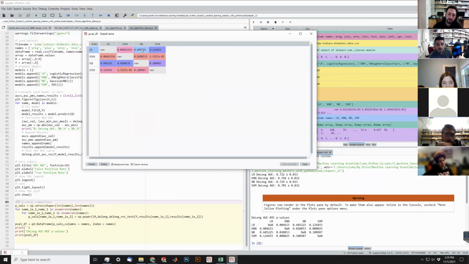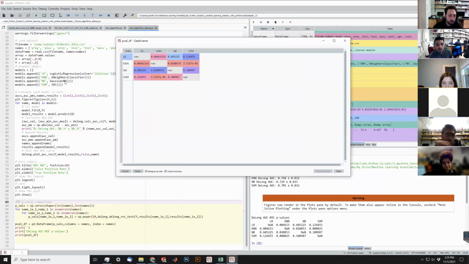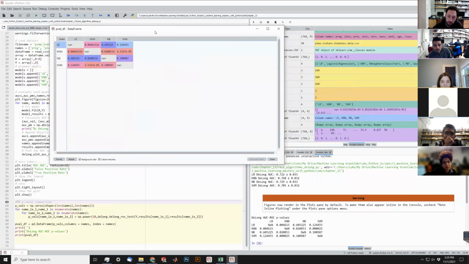If we go over here to 0.605 with the naive, the Gaussian NB algorithm, we have 0.6. So we know that the results between LR and NB are statistically similar to each other, so we can't really claim that one is definitely better than the other. Same with the support vector machine. Typically, the way that you go about this is you want to choose the algorithm that has the highest AUC value. In this case, k nearest neighbors seems to work the best.